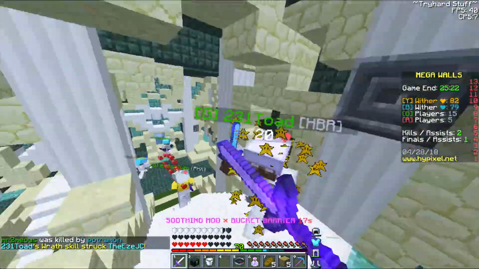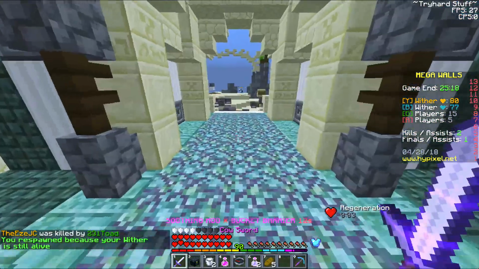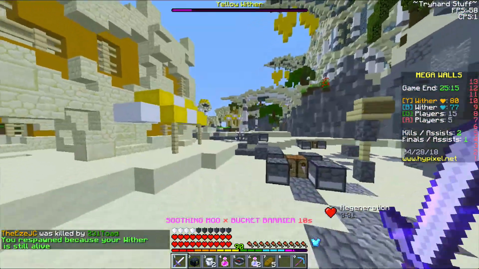Don't let him die, because he's the only damage I have. Teammate, don't die on me. No, rest in peace. But at least we took out green team, which is one of the OP teams there was.